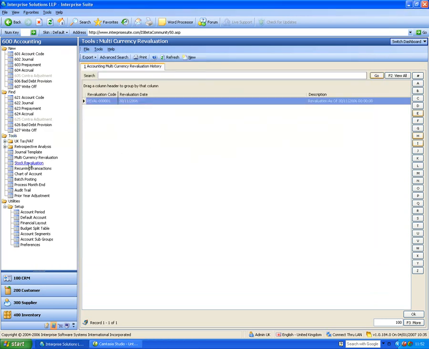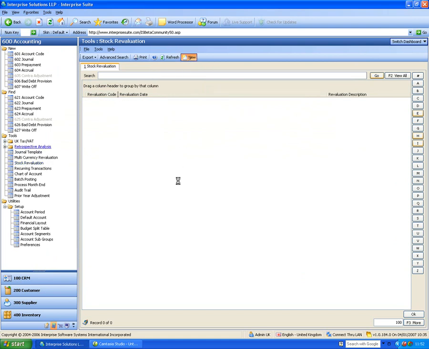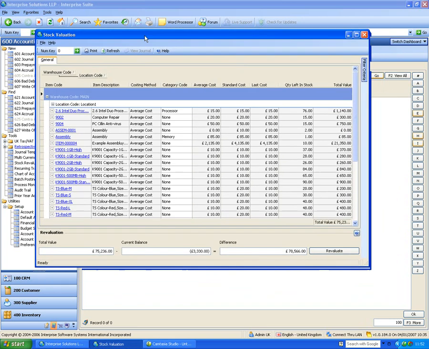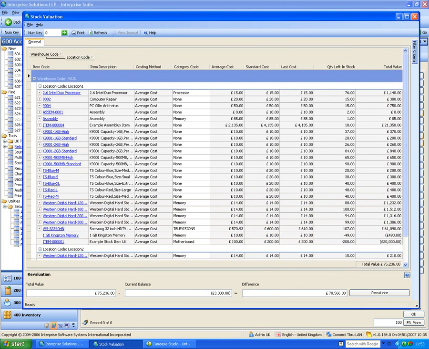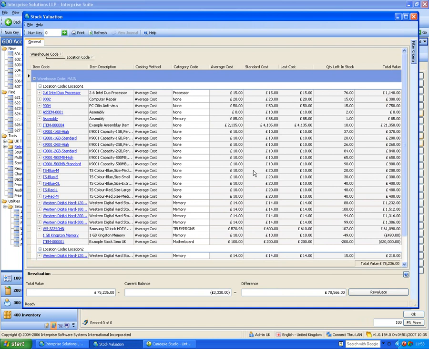Okay, stock revaluation. Now, FIFO and cost of goods. Obviously, costing methods are average, FIFO, LIFO, standard. First in, first out doesn't really work that well on most systems, and the reason is this: if you get goods in that have not had a purchase invoice against them yet, you don't know the confirmed cost, and if you sell them before you know the confirmed cost, well, FIFO doesn't work, does it?